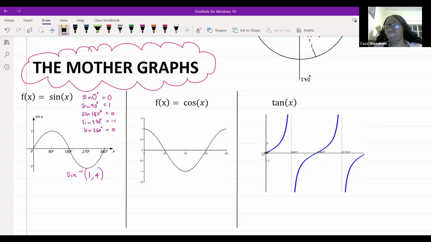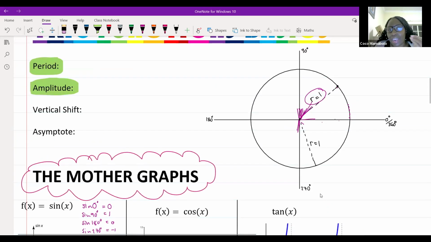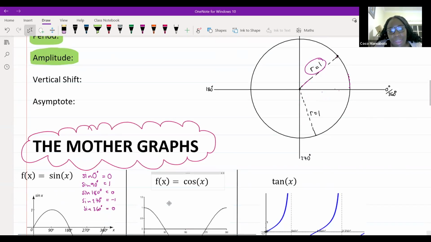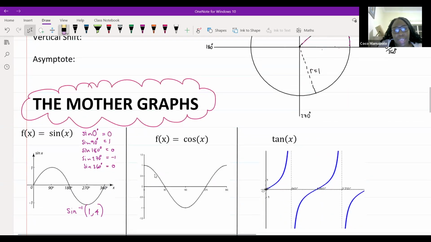It says error, right? Because the original ratio of every single graph has a radius or a hypotenuse of 1. So we cannot get a value higher than 1. Same as if you look on our graph, the mother graph only goes up to 1 and goes down to -1. It doesn't cross any of those because the ratio is set in between them.